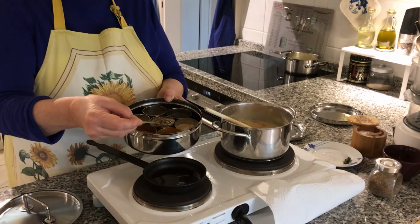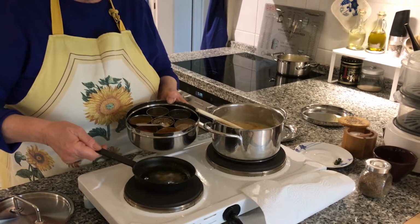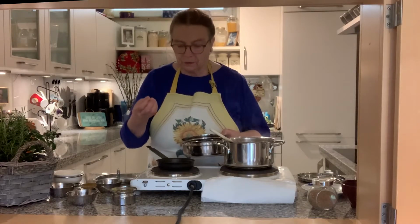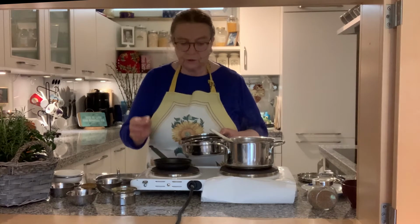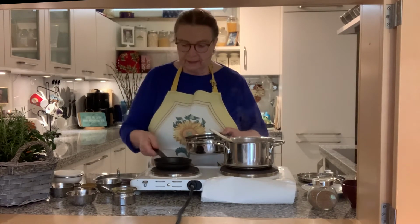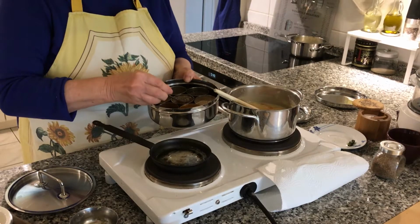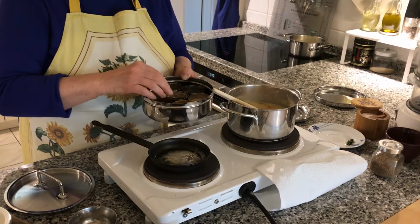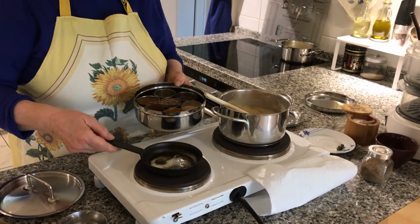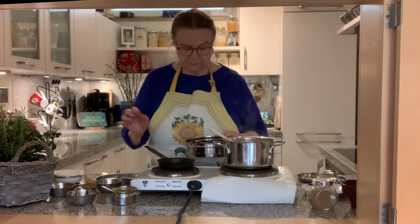So I'm going to put just a little over a teaspoon of cumin seeds, and they'll start to fry a little, and they start to release their aroma. It's very important that you fry. If you just put them into the soup without frying them, they don't get a chance to open and release their flavour. So that's a very important step. You can put ground cumin in, but it's not the same. It just doesn't have the same taste. So we'll just let those sizzle for a couple of seconds.